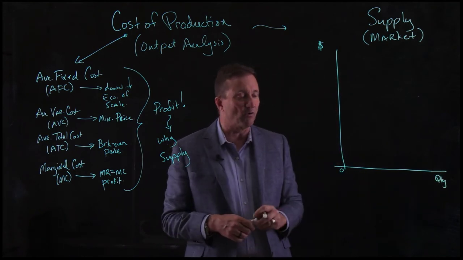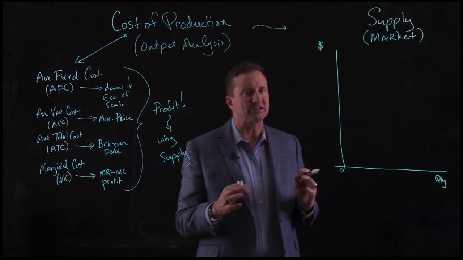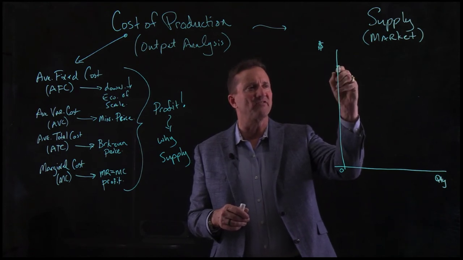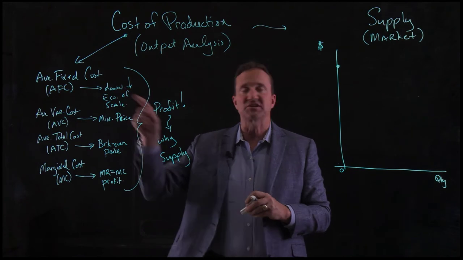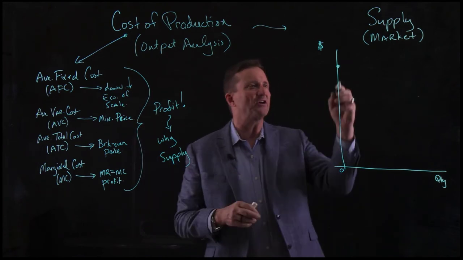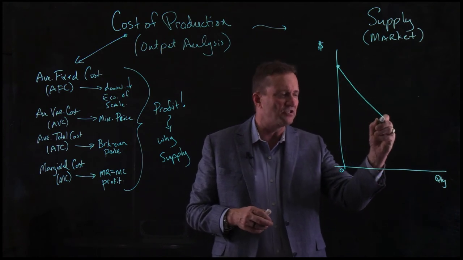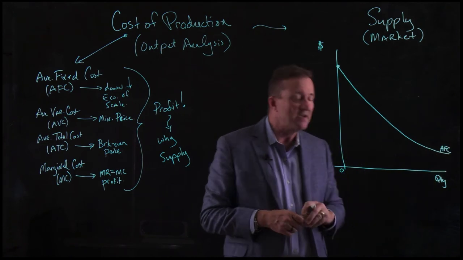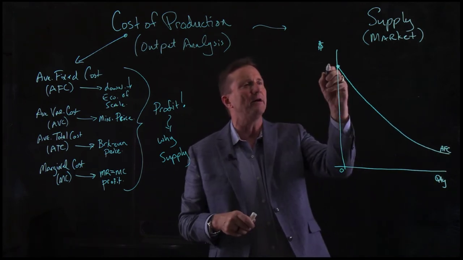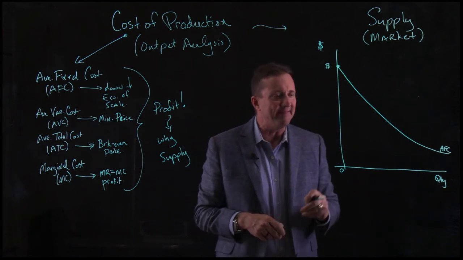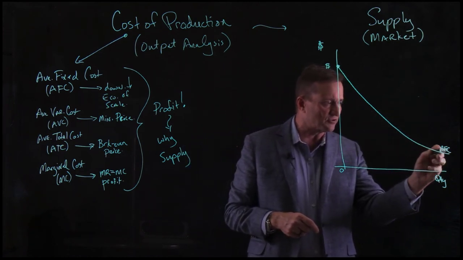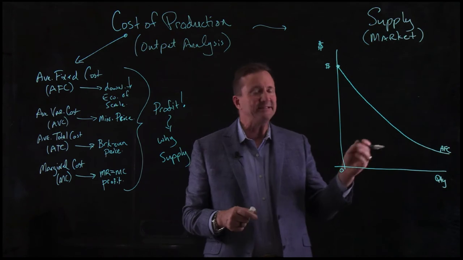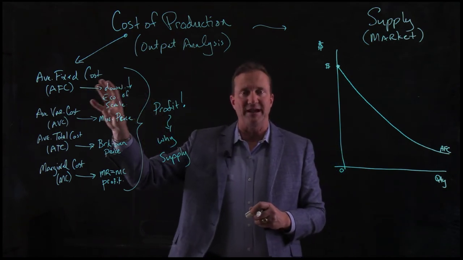So if I produce zero quantity, I likely have a zero cost, but that's not true. You would actually have a giant cost up here, and that cost would start off to be average fixed cost, because you've got to pay that. So average fixed cost is going to actually, though, as I produce, just get lower and lower and lower. It's going to start flattening out here at the end, and that is average fixed cost. So draw a dot way up high up here, a big dollar cost up there. And then as you start producing, it just drops and drops and drops and gets really cheap. It starts flattening out here at the end because it's just going to keep getting smaller and smaller. All right, that's average fixed cost. That's an easy way to illustrate what that looks like.